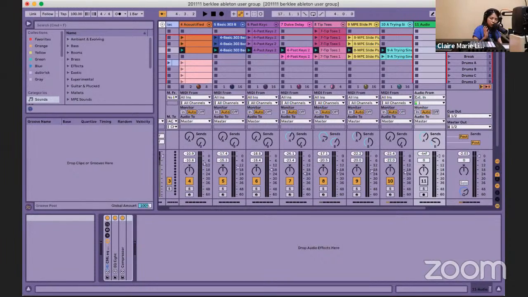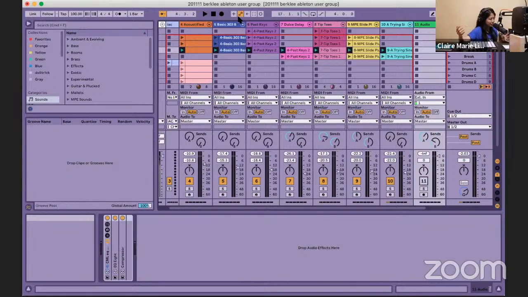But maybe just going back to a little bit of Live's roots, let's take a look at some MPE-enabled features. Let's even take a step back before that. What is MPE? MPE stands for multidimensional polyphonic expression, like Rishabh mentioned. For the previous version, Live 10, you wouldn't be able to implement MPE in a very smooth way. If anyone's ever used, say, Equator before, which is commonly used with a lot of ROLI controllers, you would have to have 16 different MIDI tracks up to be able to use MPE.